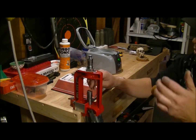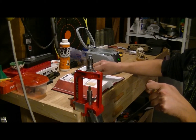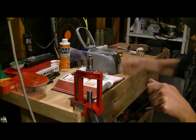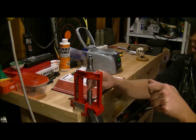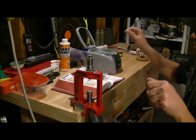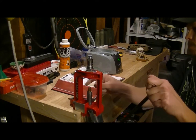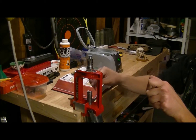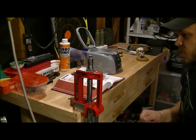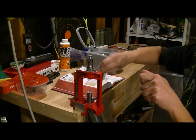So let's be real, those brass dryers are just glorified, rebranded dehydrators that they'll sell you for a huge markup because they got RCBS on the name tape. So I'll just put these in a pan and let them air dry.